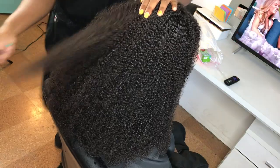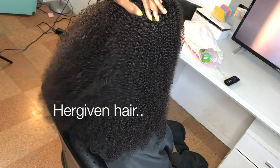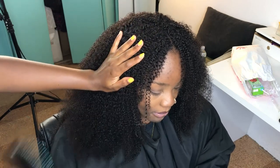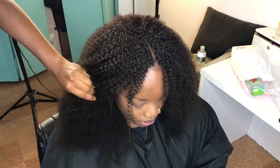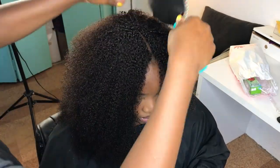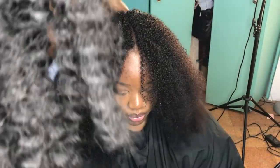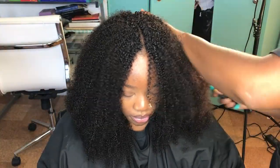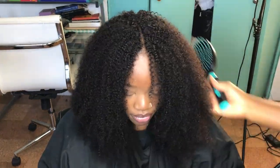Are you noticing how this hair is getting bigger? This hair is showing its true colors now — it is getting fuller and bigger. I love this hair by HairgivenHair. The hair actually is enough for a full head, as you can see. The more you brush it, the bigger it gets — you're loosening up the kinks, so you'll see the afro-ness of this hair just get fuller. It was actually enough, so you don't have to place the tracks close to each other. Give space, brush it, and it's going to cover. That's the trick of this hair.